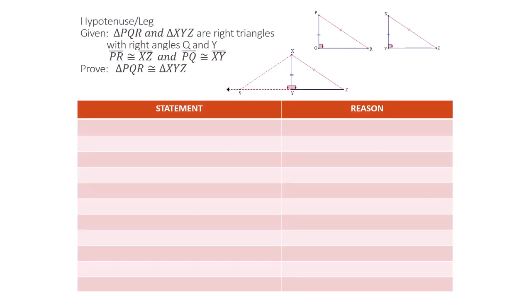All right, we're going to prove the hypotenuse leg theorem, which says if we're given two right triangles, so this is specific to right triangles, and they each share a corresponding leg that's congruent, and their corresponding hypotenuses are congruent, which there's only one in each right triangle, right? So if their hypotenuse is congruent and their leg is congruent, and we know that they both have right angles, of course, then they must be congruent, okay?